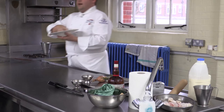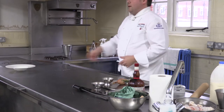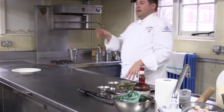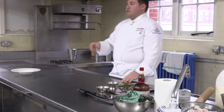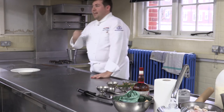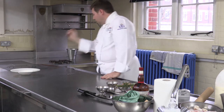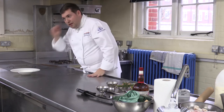I've got my bowl ready so we're just going to serve it in a nice bowl. Please make sure your bowls are nice and hot — hot food, hot bowl, really, really important. While you're waiting, give yourselves a clean down and tidy up. The sauce takes a little while — it's basically a full reduction sauce. We're going to lift the fish out, reduce the stock almost to a syrup. The sauce is going to talk to us — it's going to tell us when to add the cream, when to add the butter, because we use all our senses when we're cooking: our eyes, tasting, smelling, and also listening.